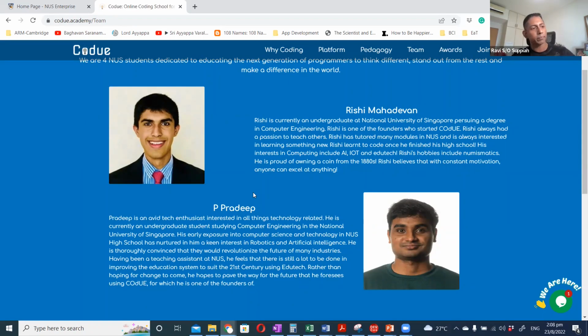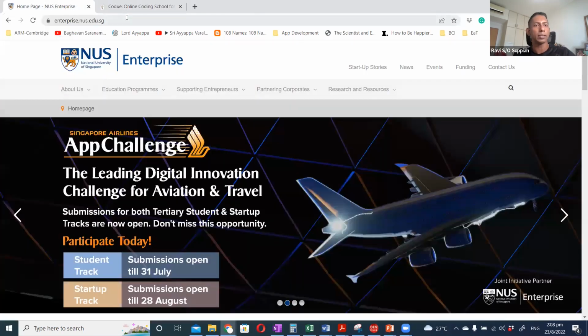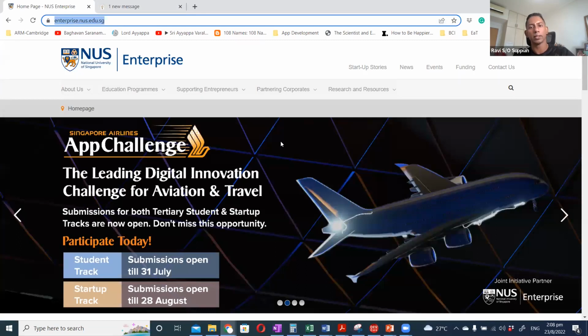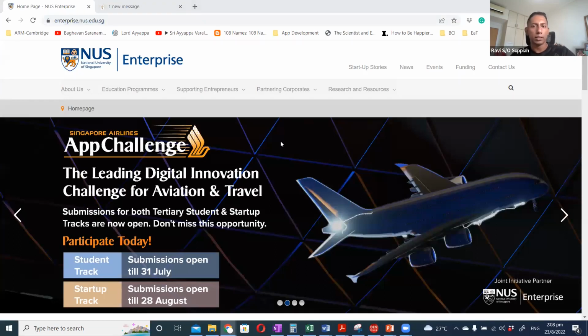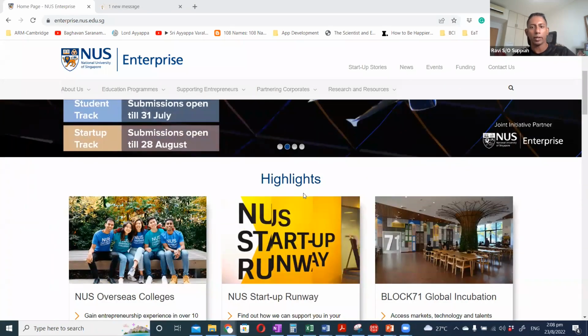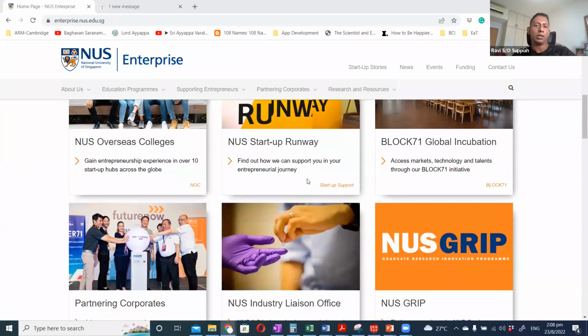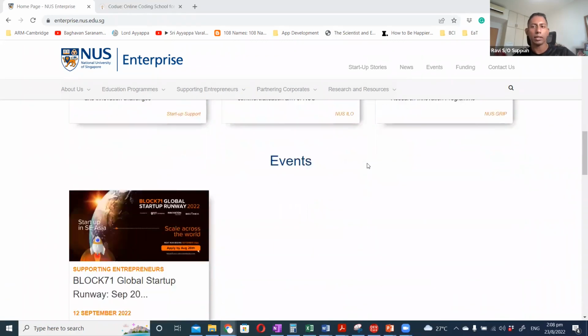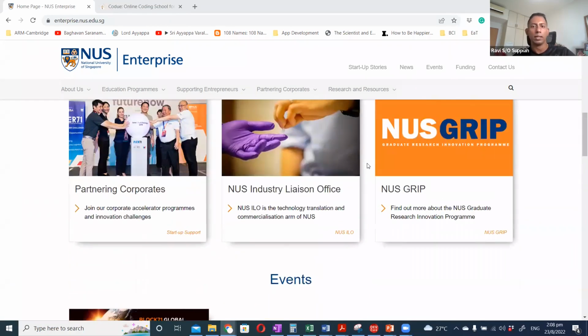So when you have an idea, you want to work on it. Within SOC, they have options. If you look at the NUS level, there's this NUS Enterprise. This gives you a lot of other avenues where you can look at how to get funding, or maybe not even funding, but maybe space to work, resources, and so on. Like I said, there is nothing to limit you.